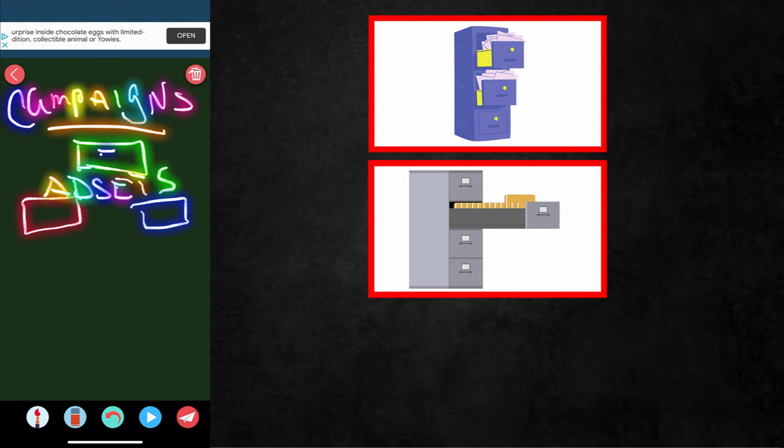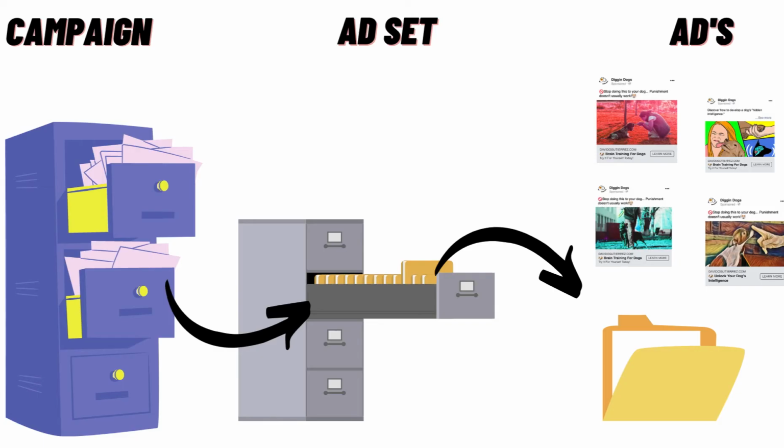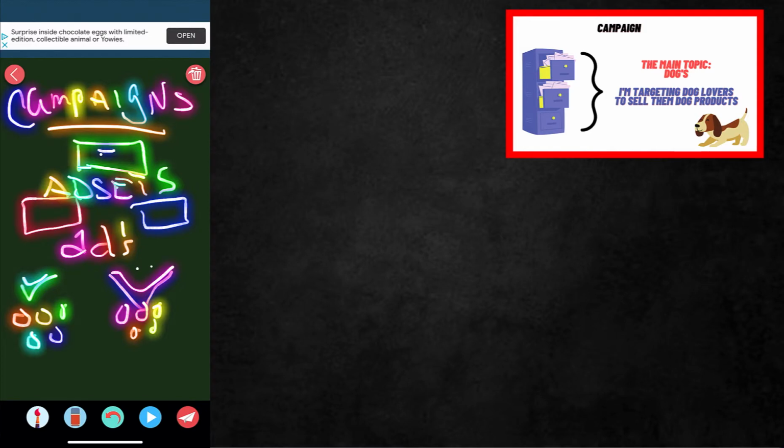Now, inside these ad sets, you're going to have your actual ads, what people are going to be seeing once they scroll on Facebook, on Instagram, right? And you could have 3, 4, 5 different ads that are inside these little ad sets. So you have your campaign on top, which is going to be your filing cabinet.